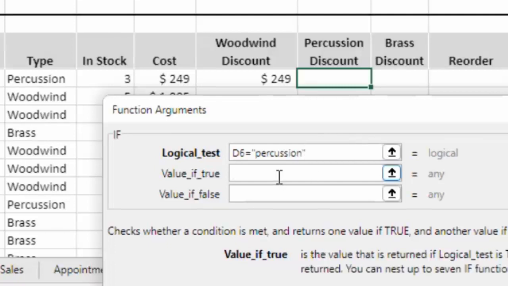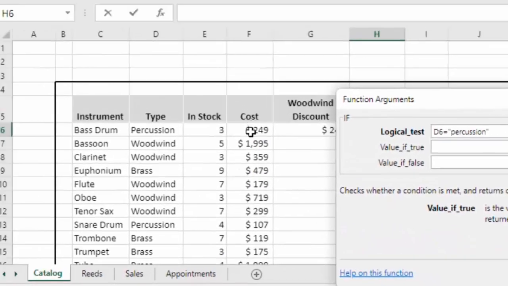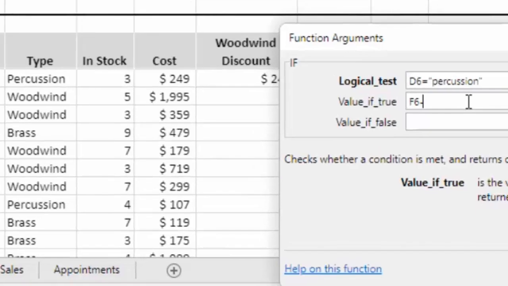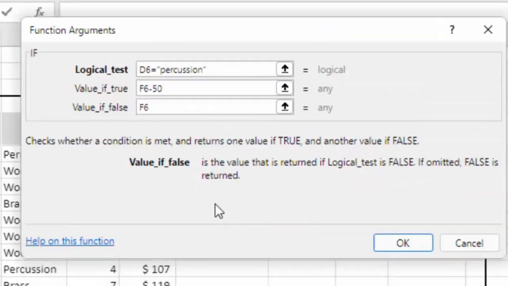If it's true, I'm supposed to click on the cost, F6, and give it a discount, minus $50. If it is not percussion, that's the third line, value if false, I'm supposed to use just the price on that row, F6. So the function arguments from top to bottom, there are 3 in an if function.